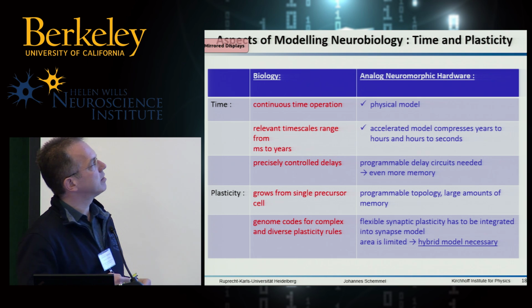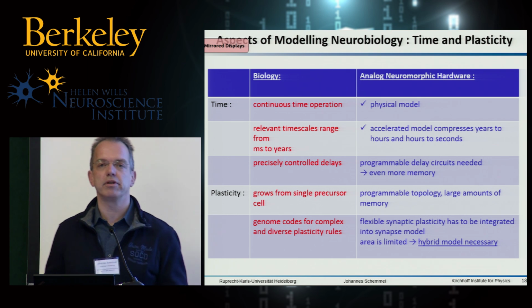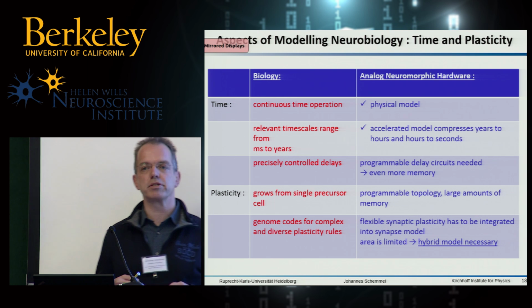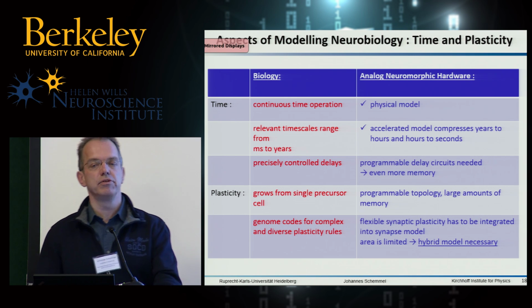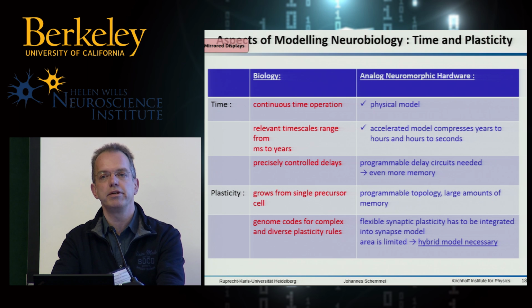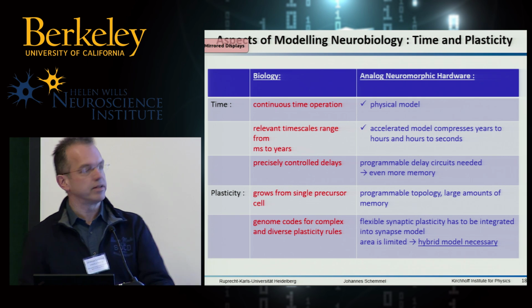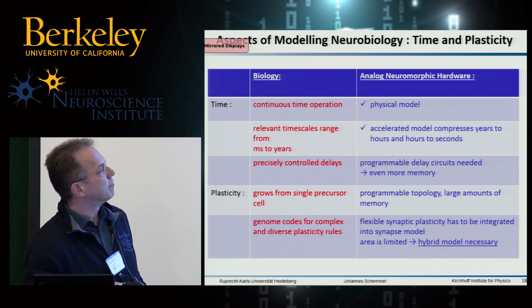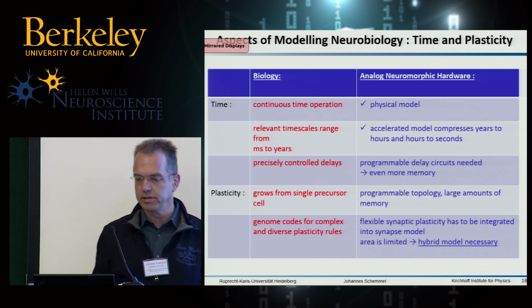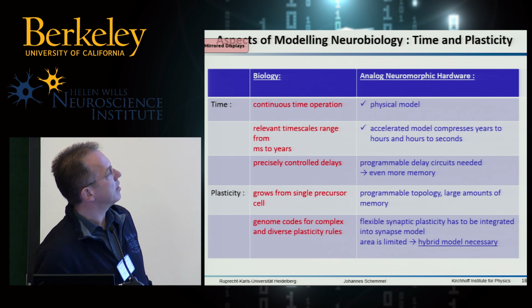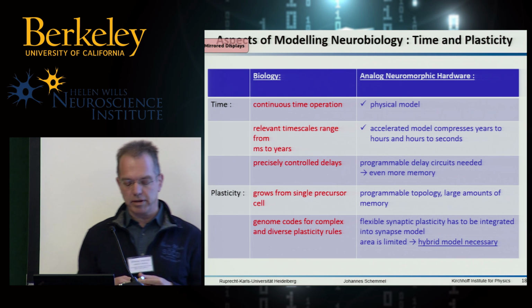What we do not have, and also this is a big problem, I have not an easy solution for the future, only an approximate solution, is the controlled delays. You know all the axonal connections, if they are myelinated, they are very precisely controlled. There is plasticity in the delay in the brain, and this is very resource intensive to build in an electronic circuit, so I'm not sure how this will enter the circuits in the near future.